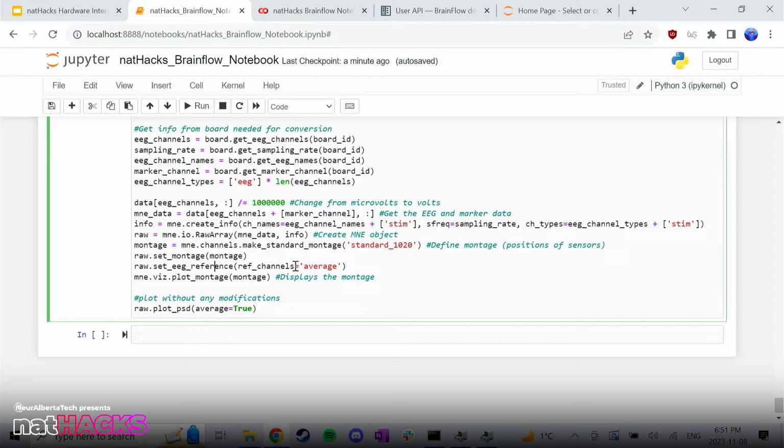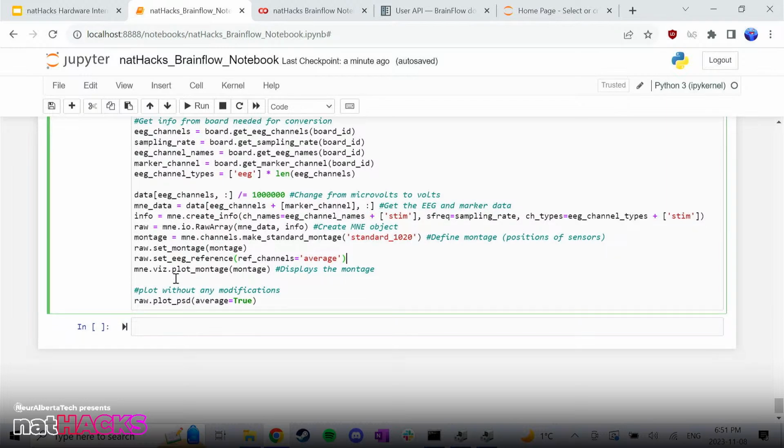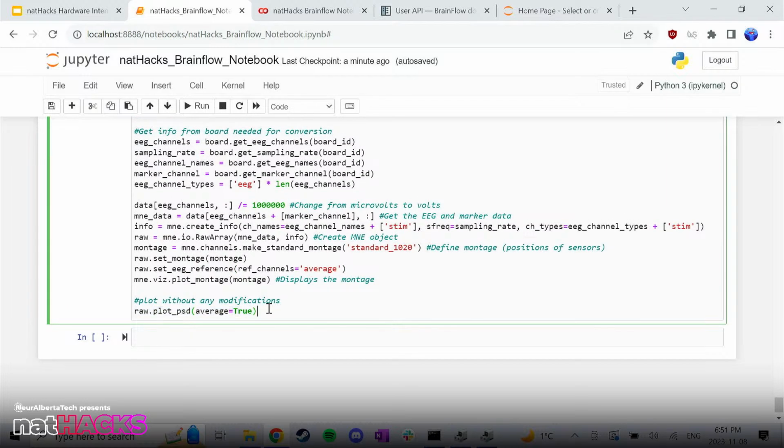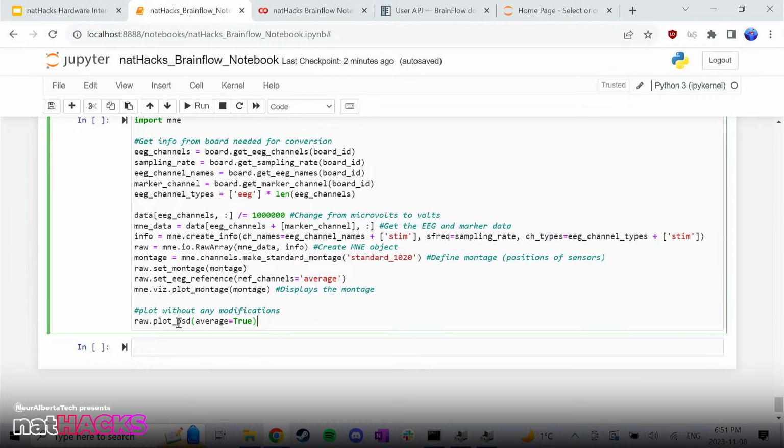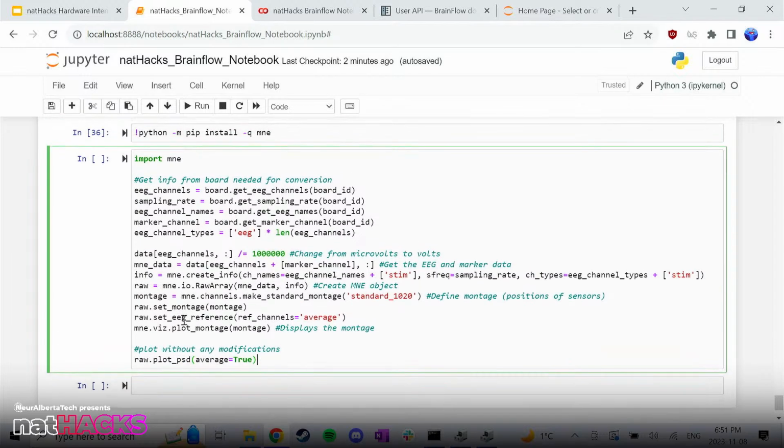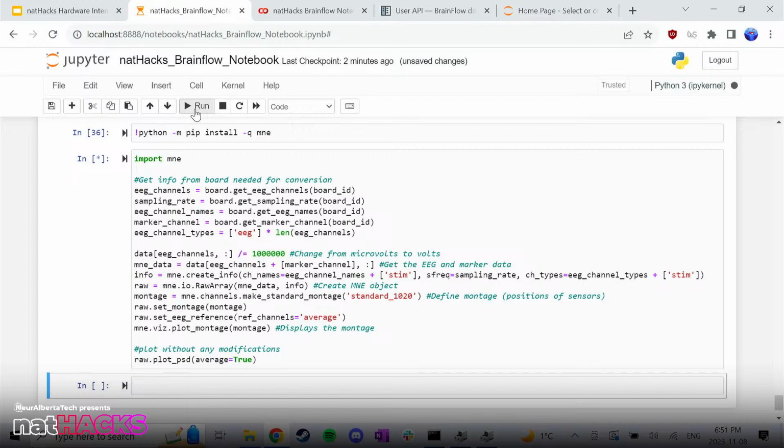So in this case, they're in reference to the average of all the sensors. And then lastly, I plot the data using the PSD. I first thought it was a spectrogram, but no, it's not. I forget what PSD stands for, sorry. But it shows the power of each of the frequencies. I guess I'll run it real quick and it'll be easier to understand.